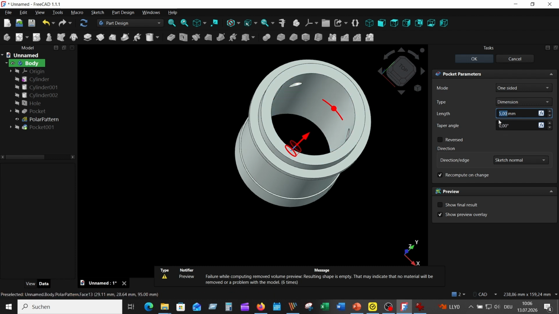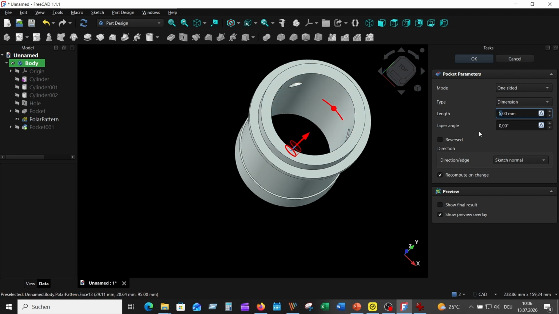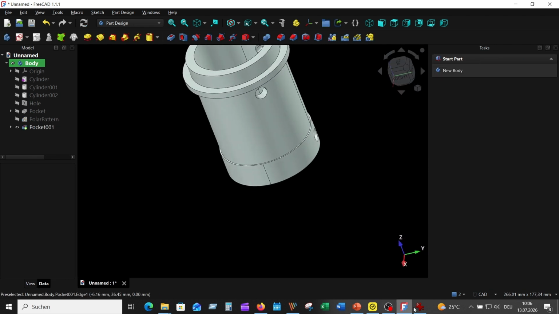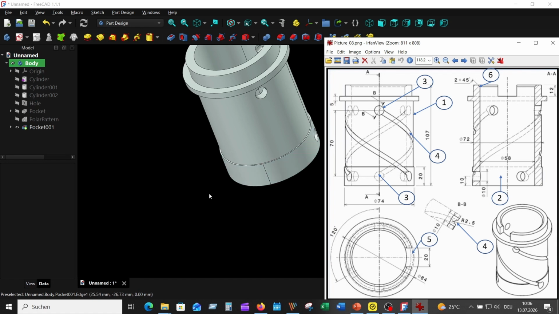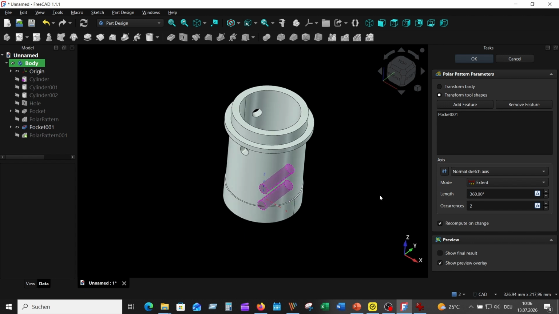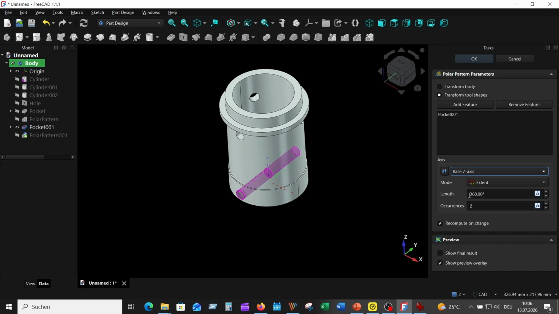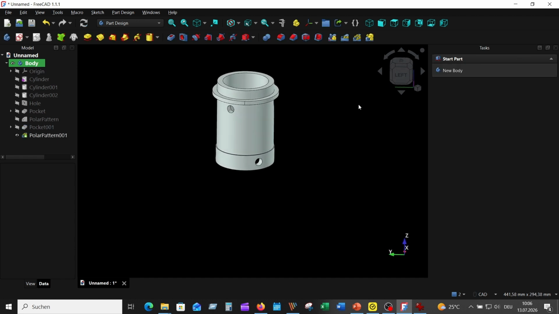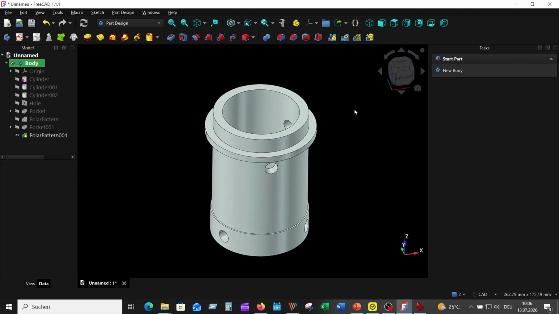Create the hole in the arrow direction. All 6 holes are ready.